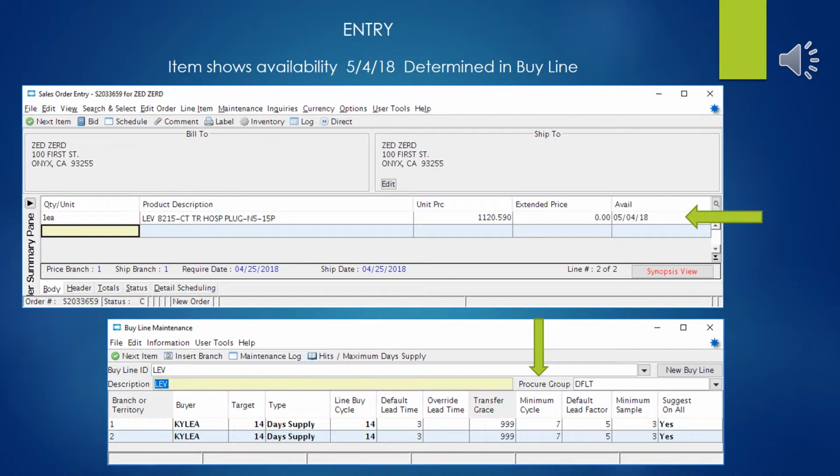If we pull up the Leviton byline, we can see all the parameters that govern when this is going to become available when the purchasing agent purchases it. It looks like in this case it's using the minimum cycle time of 7 days. Because this is 7 working days, there's a weekend in between, so that brings us to 5/4.